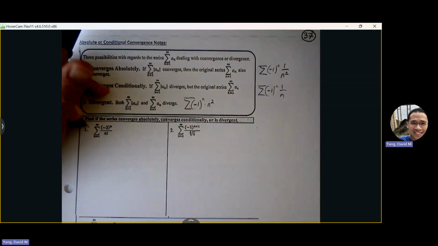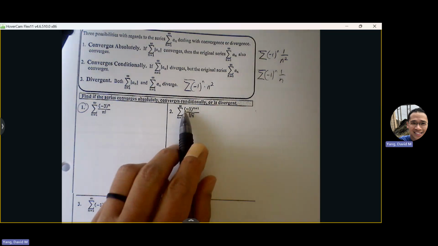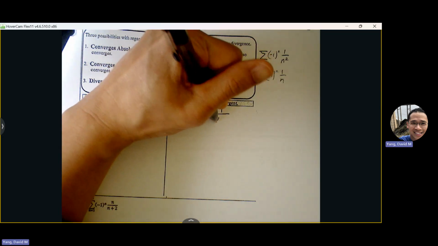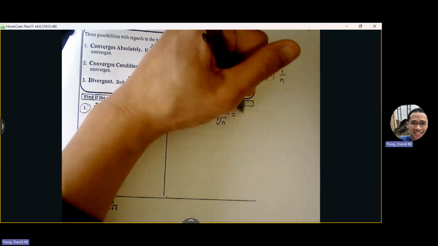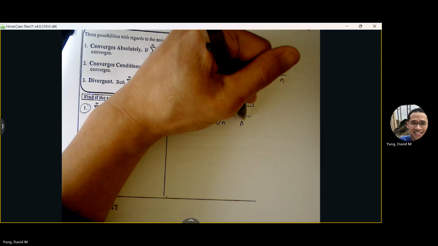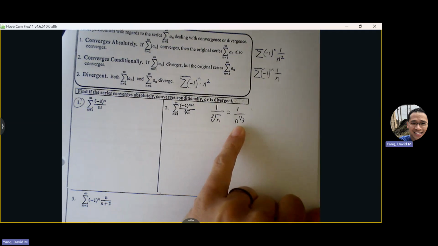We'll come back to number 1. We haven't learned ratio test yet. But if you look at number 2 here, -1 to the n plus 1, we definitely have an alternator. Let's look at the rule of the sequence without the alternator. It's just 1 over cube root of n. This is really the same thing as what? 1 over n to the 1/3. On its own, would it converge or diverge?